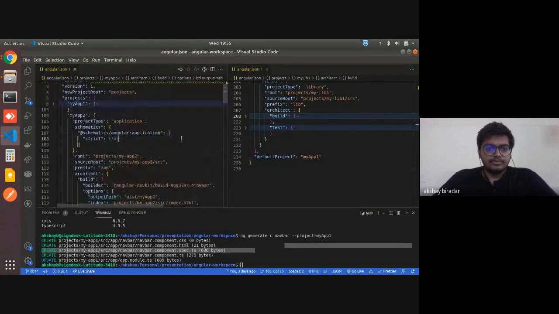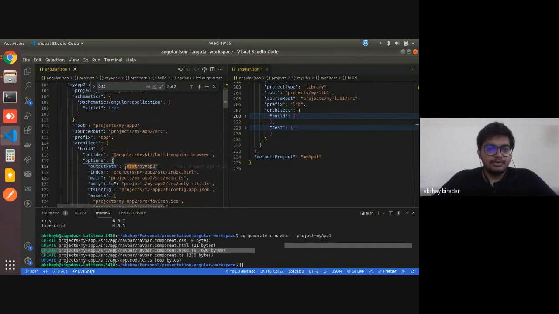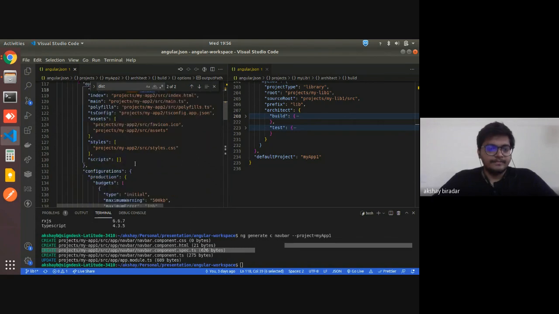There will be a dist folder also. So output path is where you decide where your project will go after build, and this is the folder name. You can change it for each and every different project as per the need of the project.